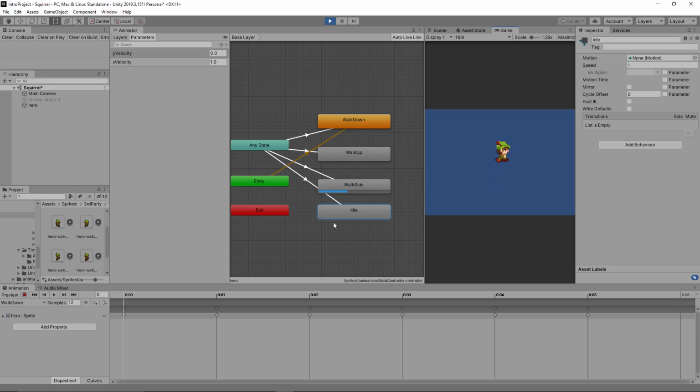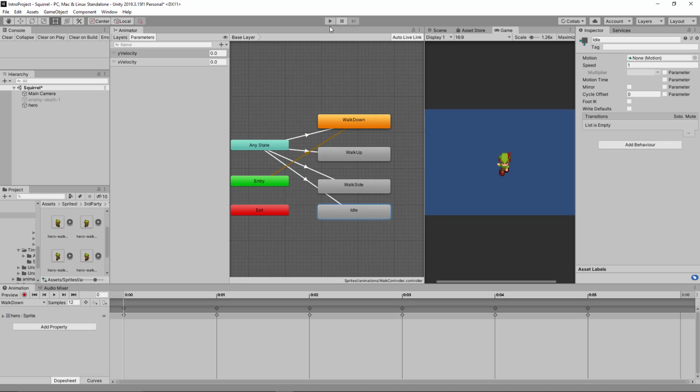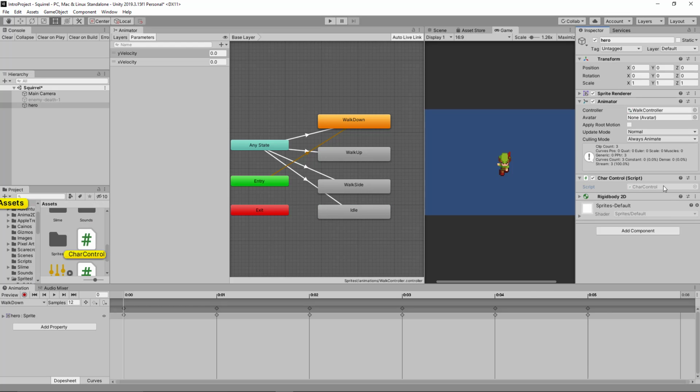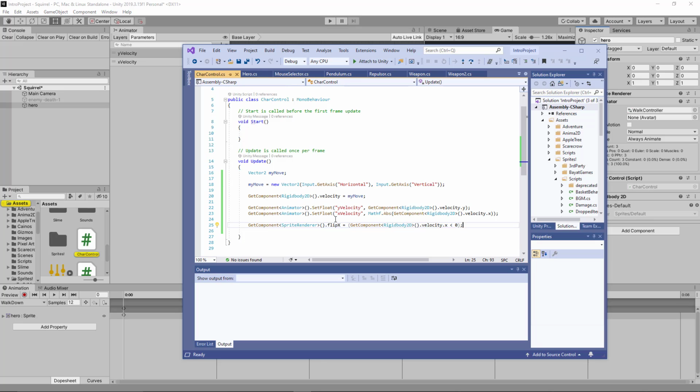Now, we do have the option, we could actually put an animation on there. So instead of having this just empty state, we could have had another default state. But let's leave it like that for now. Let's solve this next weird problem, which is I press left A, and I let go, and it snaps back to the right. Now, why is that? Well, that's a script problem. If you remember, the script for hero is where our flipping actually happened. And you'll notice it said, okay, get component flip it if velocity is less than 0 here.